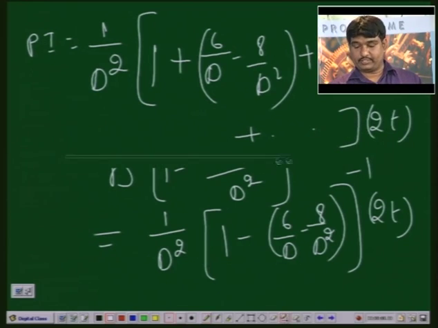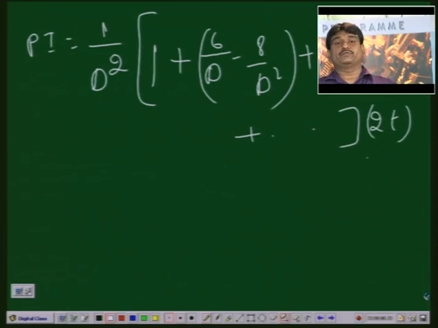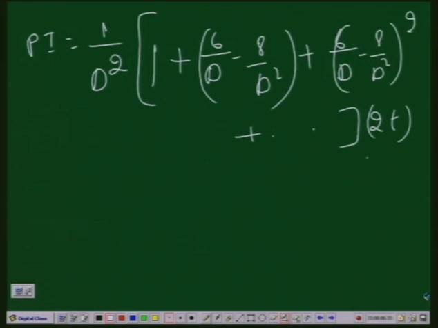Okay, this is an infinite series. I cannot ignore terms here as I did in the slide which I showed you. I ignored d square terms there, d cube terms there, because derivatives of that with respect to a polynomial of degree 1 are 0. So I have ignored it.